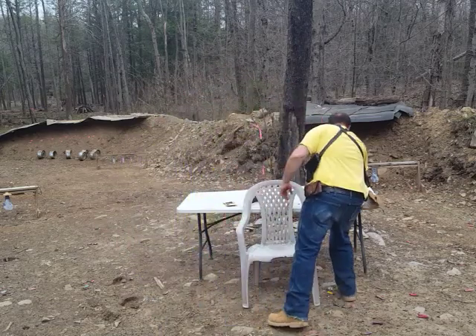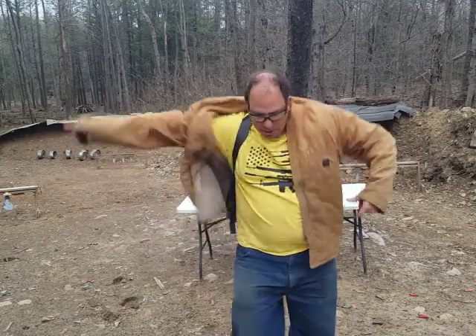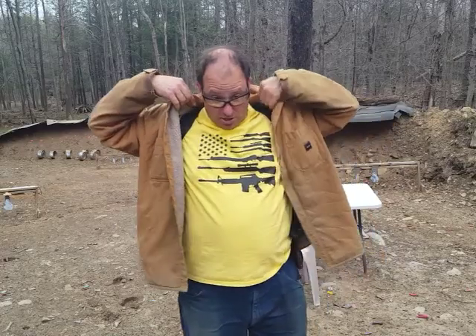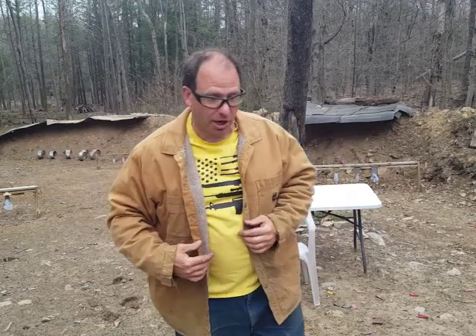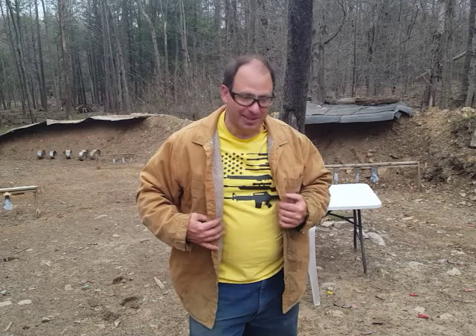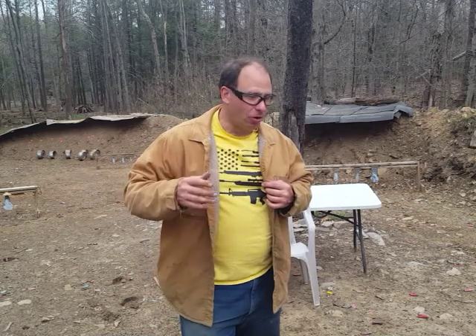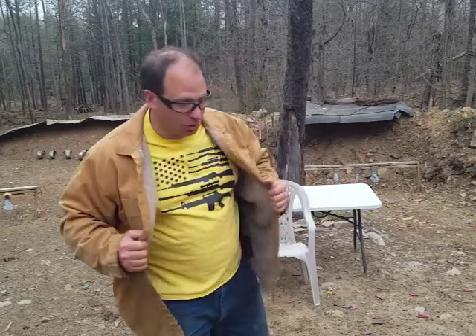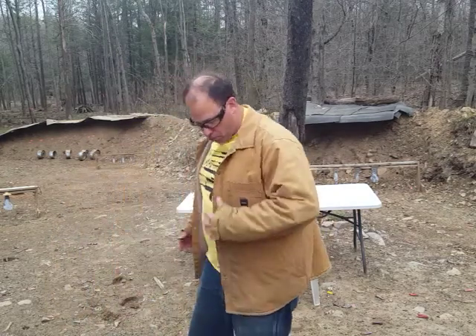Before I get into that, let me throw this jacket on. If you're going to carry this concealed, you'll need to wear a jacket to cover it up. In the fall and winter that's easy; in the summertime you have to decide how you want to dress. You could get into thinner jackets — like those Miami Vice-style thin jackets from the 80s in Florida. As you can see, this jacket covers it pretty well and you can get to the gun like this.